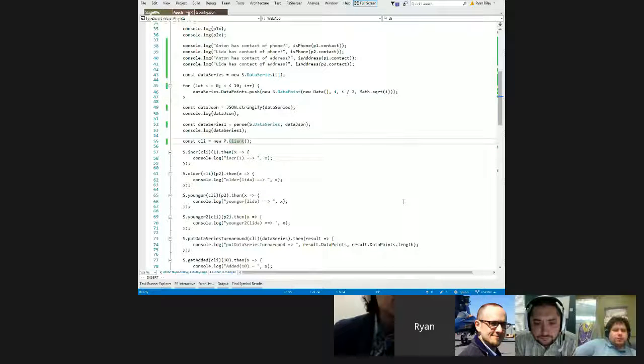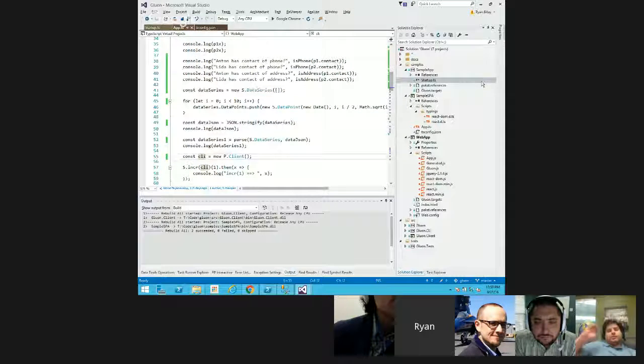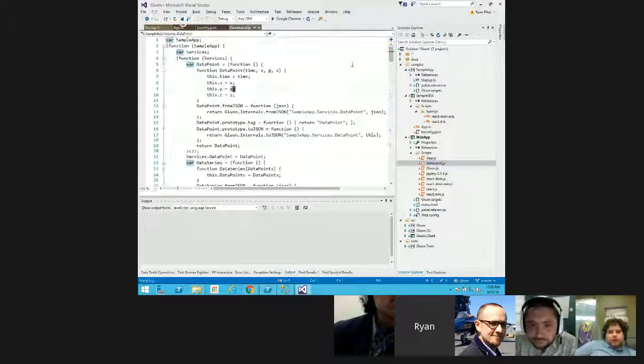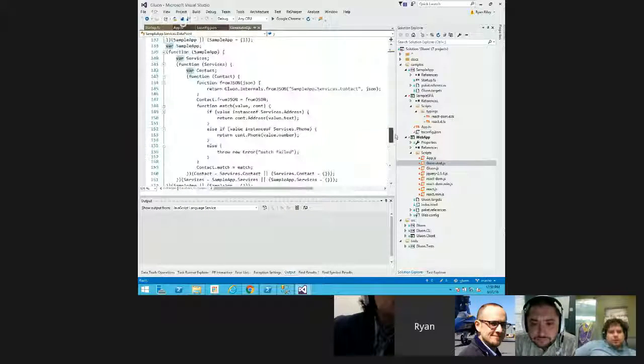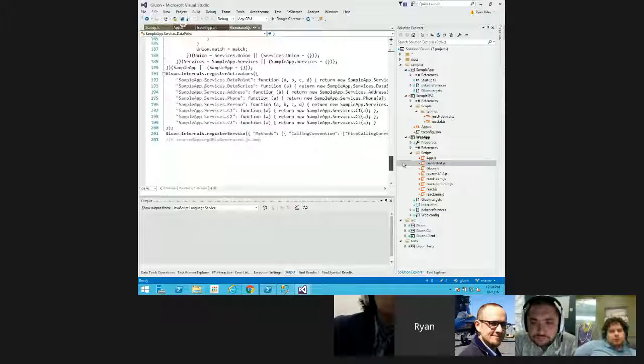So where does Visual Studio Code get the definition of person from? It's not doing a query to a server that's running, is it? Correct, no, it's not. It's actually a generated file. So you just have another file somewhere. Yeah, it's generating this thing. This is the generated TypeScript, which we then convert to JavaScript, and it has all the definitions of the types and the function call signatures.